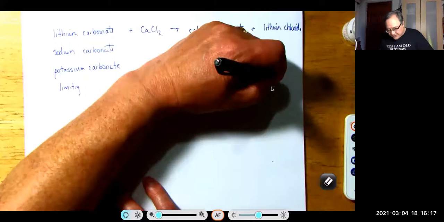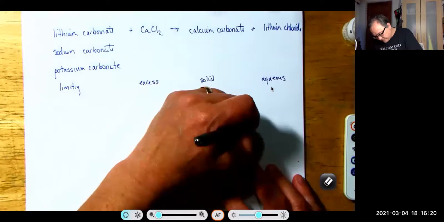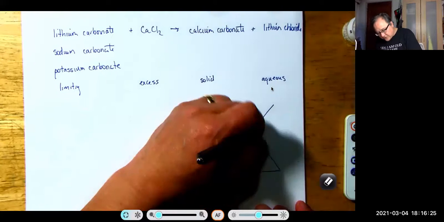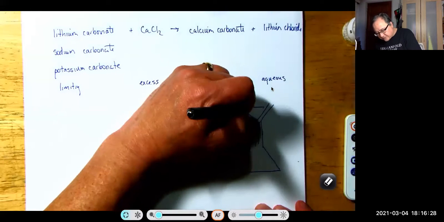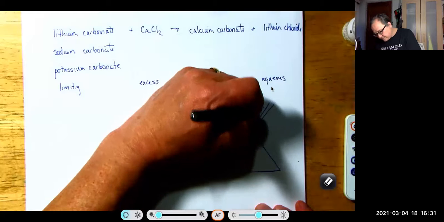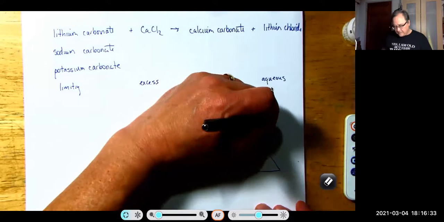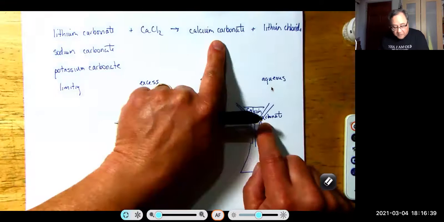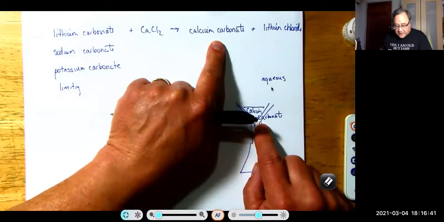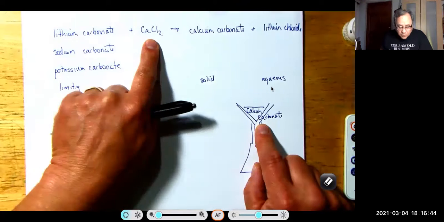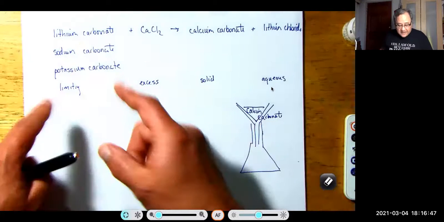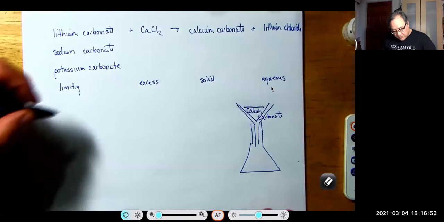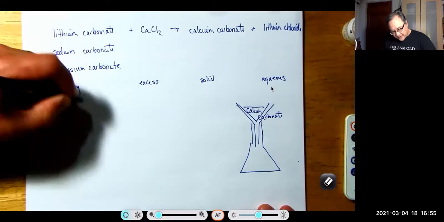So in our case, when we do the filtering, inside of our filter paper, we're going to collect our calcium carbonate. And we're going to do the same thing. We're going to figure out the moles of calcium carbonate or the grams of calcium carbonate, turn that into moles of calcium carbonate, turn that into moles of your carbonate. And because you measure this, you'll be able to figure out its molar mass. So the pros of this experiment are that everything's non-toxic.